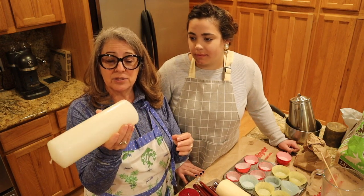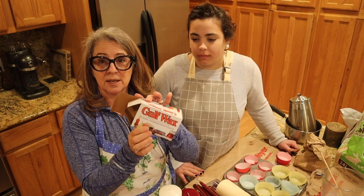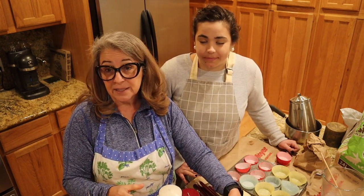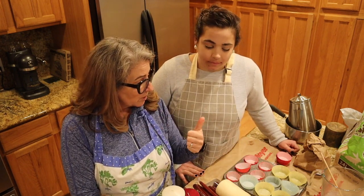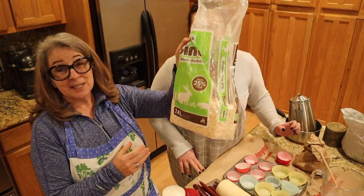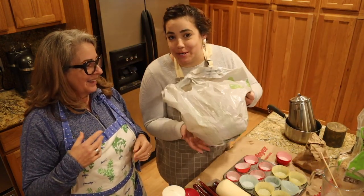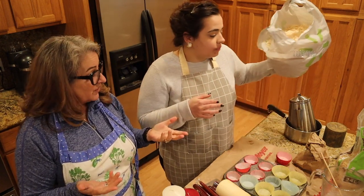Becky found Ikea candles to be the cheapest — this is two dollars. I have in the past purchased paraffin at Winco for use in canning and jellies. But second-hand store, Ikea, whatever unscented candles you're not going to use work perfect. Now I had to buy hamster bedding because I'm not a farmer. Becky said she has chickens, so she had a lot of it. I just went out and got some chicken bedding, but whatever — just wood chips, that works fine.